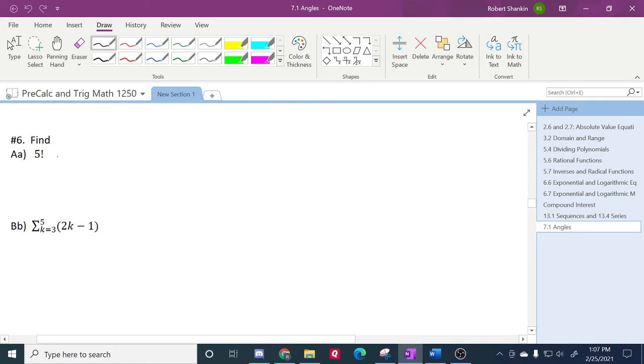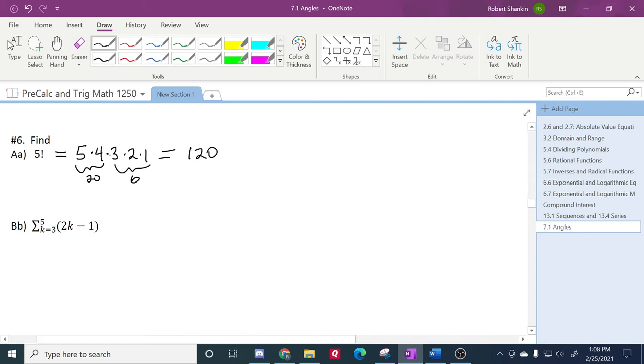Alright, so 5 factorial. The exclamation point, which means factorial, means start with that number, and where this means add them all up, the factorial is shortcut for multiply them all up. Where this you count up from 3, 3, 4, 5, this you count down from 5. 5 times 4 times 3, and you keep going all the way till you get to 1. Times 2 times 1. And then I'll group these together. That's 20 times 6, that's 120.